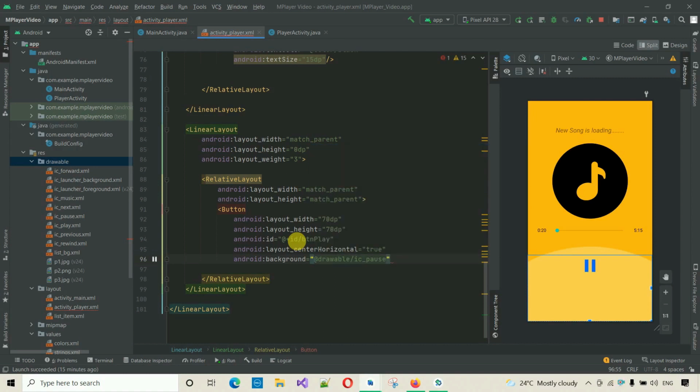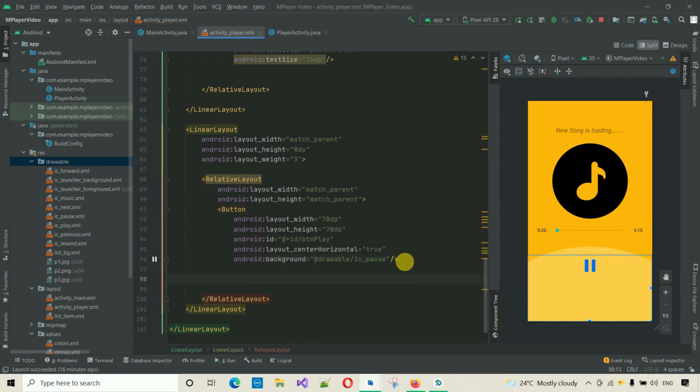Okay, so what will happen is whenever we click on the list view, then that particular song starts playing. So if the song is already being played, then we can pause the song. We cannot just play the already playing song. So we need a pause button over here. Whenever someone clicks on this, then this pause button needs to be changed to play. So initially I have set this one to pause. Okay, let me just close this.